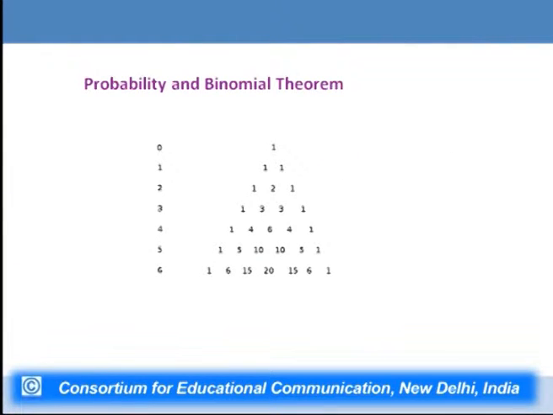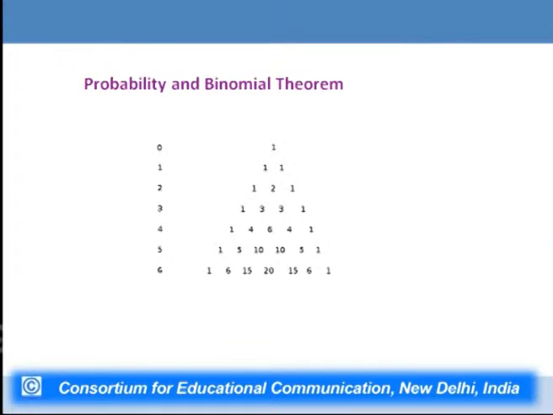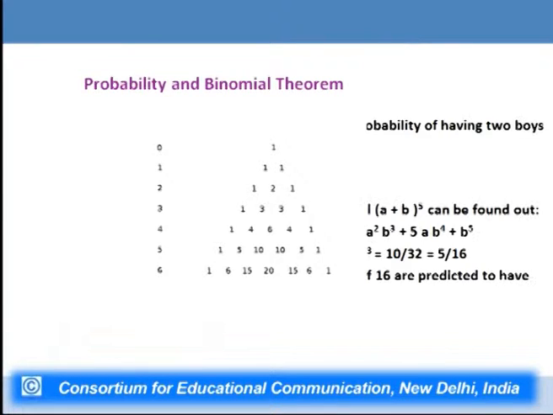Pascal's triangle is basically as given in this figure. For a given value of n, there will be a specific set of coefficients, and the values of the exponents can be found using this triangle. For example, if n is equal to 2, the coefficients will be 1, 2 and 1. So (a + b)^2 will be a^2, which has coefficient 1, plus ab, which has coefficient 2, and b^2, which has coefficient 1. So we can use this triangle for any number of possible outcomes.